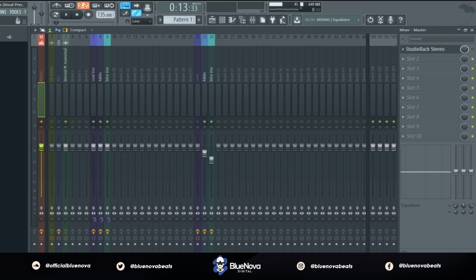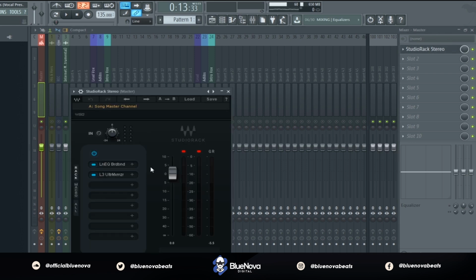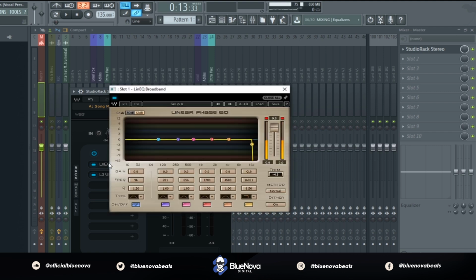For the master channel, what I have right here is just a studio rack, and what it's doing is just a linear EQ broadband. It's just cutting the frequency at 16K, making sure all the frequencies are stopping at that point. That's something I pretty much do in every mix.